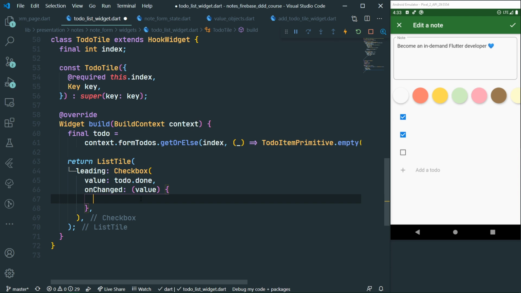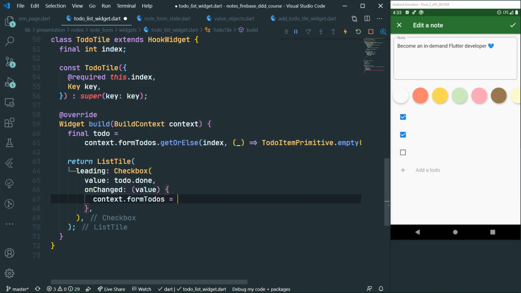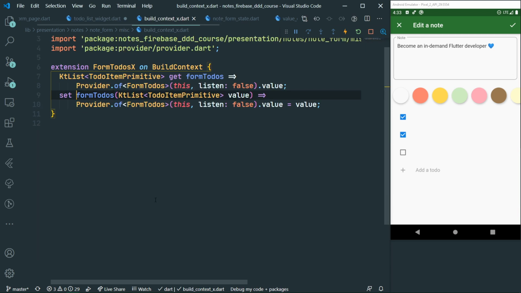So we want to update the form to-dos. So we're going to say context.formTodos is equal to, and formTodos, of course, is nothing else than provider of formTodos.value. So we are updating the value of our formTodos value notifier by this.